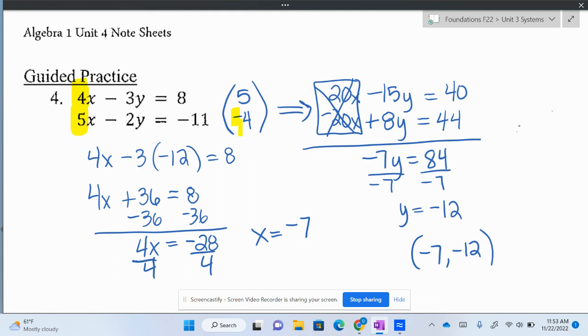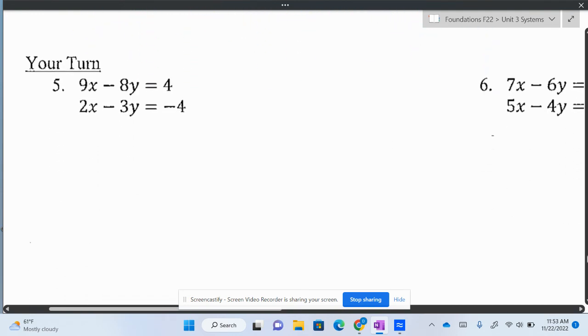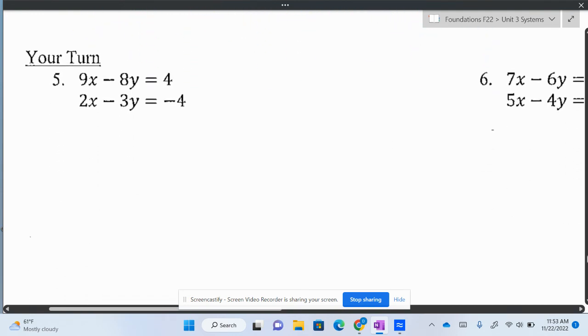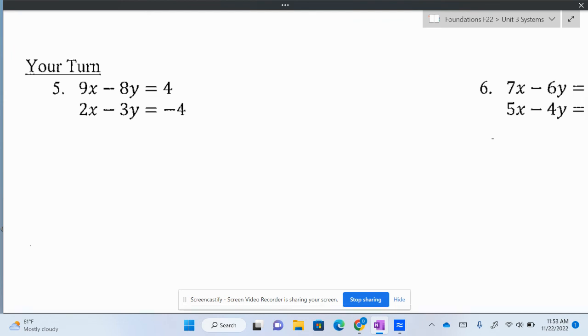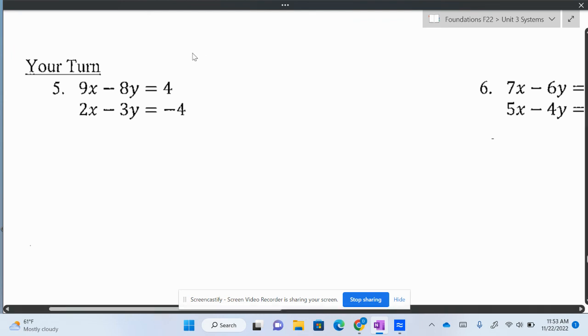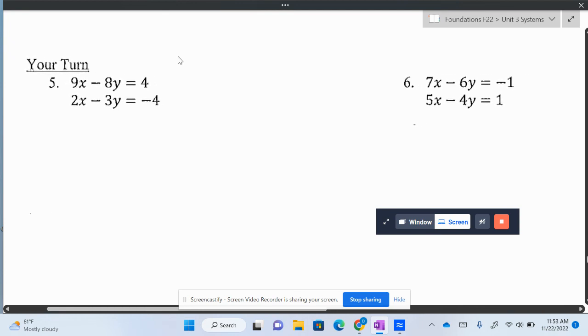Does it matter which one you make a negative, or can you just choose? You can choose. We could have made the 5 a negative. It doesn't matter. Gavin, you want to do number 4, or number 5, I mean? Yeah, going up there. You can. Are you sure? Yeah. I might struggle. Just wait till he's done and then I'll slide over, okay? Let me shrink it up a little bit. There you go.